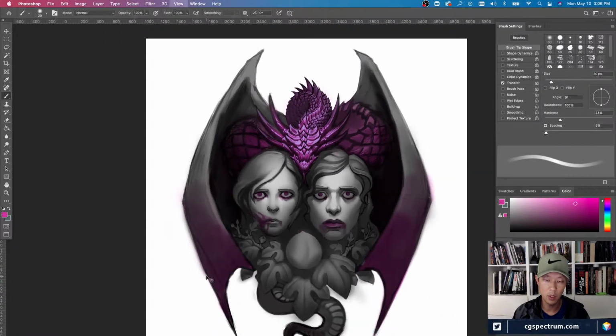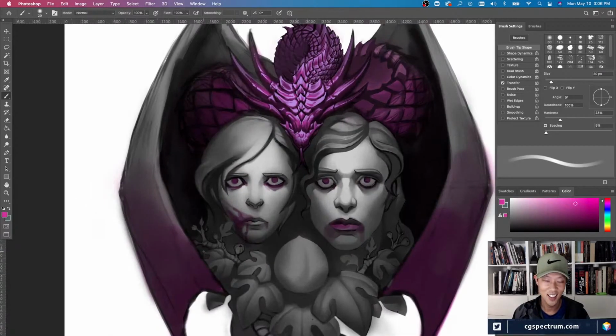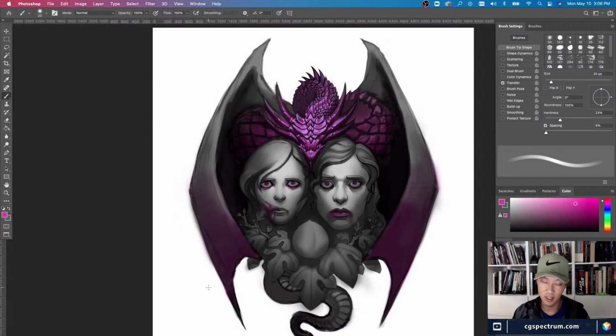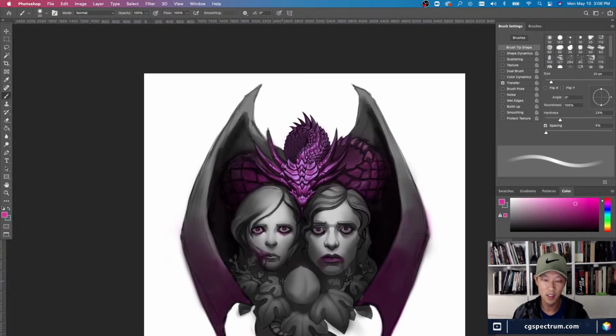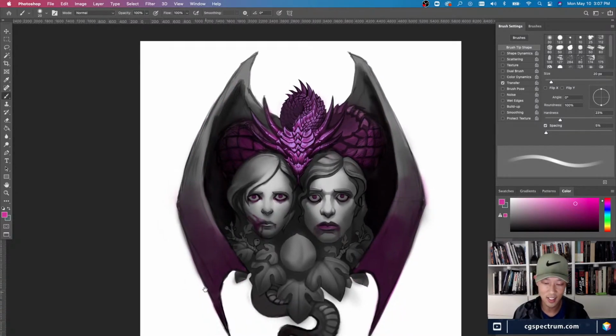And with Adam and Eve's eyes, I want them to look kind of bewildered or lost. Almost empty in a sense, right? After they indulge in this pleasure, they feel a little empty and lost there. And of course the serpent above their heads, kind of wrapping them with his wings, claiming them in a sense, like, you're mine now. I've infected you guys. So that's kind of the basic idea.